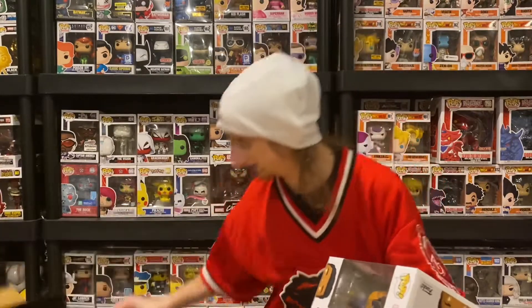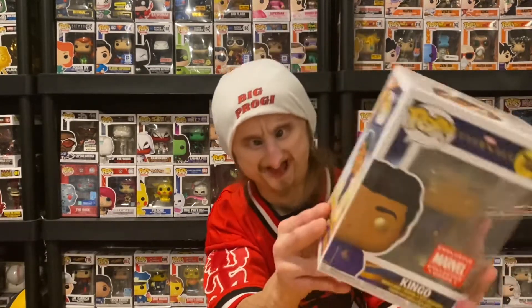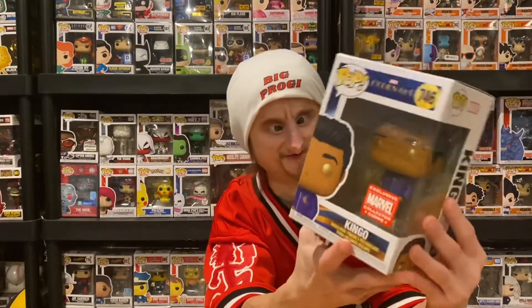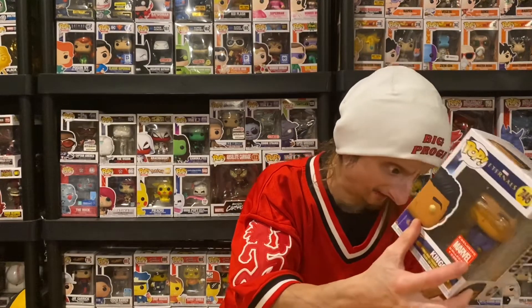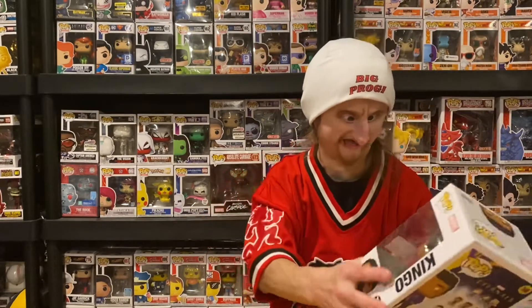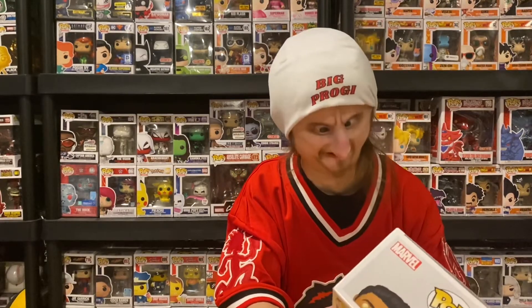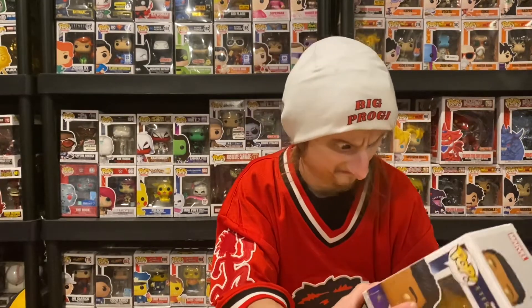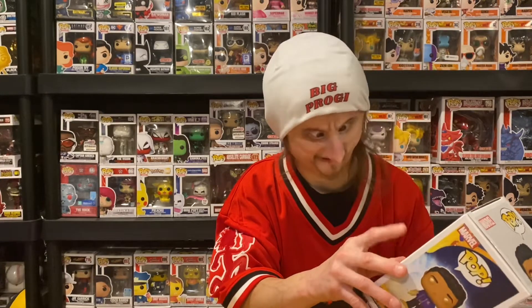Next is Kingo. He's got gold eyes too. He kinda looks like that cool kid in school. He's got boots, jeans, and a nice purple jacket. So this isn't bad either — I actually like this. I kinda want to see the movie now. I heard it doesn't get good; my friend Dre said it doesn't get good. But I kinda wanna see it. These pops are dope. I don't know if I'll collect the whole set — I guess the movie will determine that.